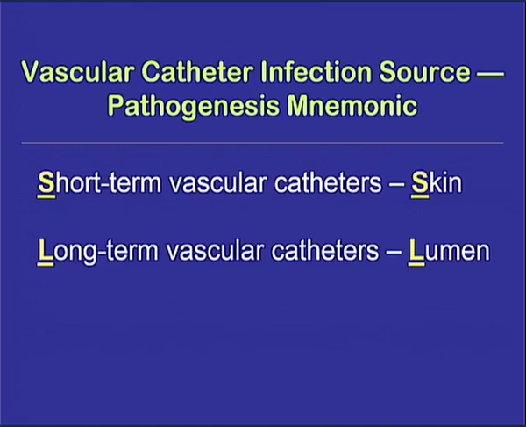So it turns out that short-term catheters are more infected by the skin at the time of insertion, and that's why most of the bundle of interventions that we're going to talk about is really aimed at the insertion time, not the maintenance. And then long-term catheters are infected based on the intraluminal route, and that's more of a maintenance issue that's less well studied. And I'll show you some ideas about how to prevent those.